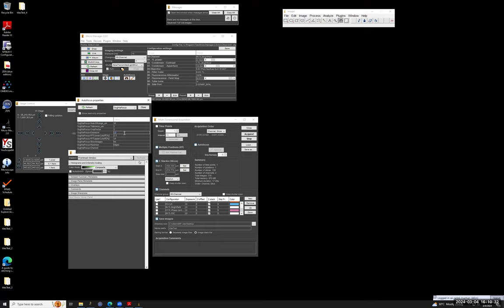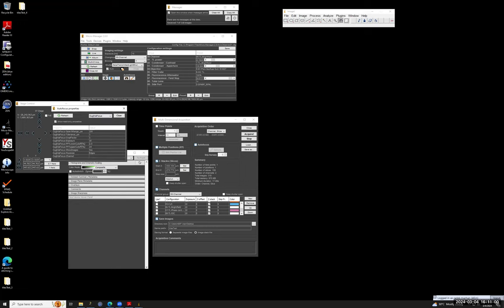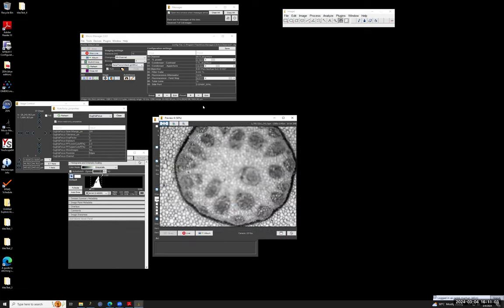So I set it to 10 seconds, and I will increase the range because we have now a 5x objective, so the depth of focus is quite large. And see the progress. Let's now defocus a bit, so let's try to call the autofocus by pressing this binoculars icon, which will call the focus to search for focus.